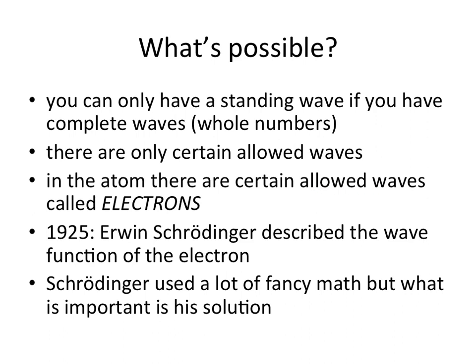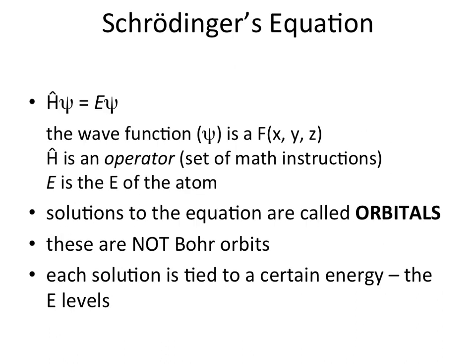Basically, what Schrödinger did is he described the wave with respect to a mathematical function. And there's a lot of calculus involved in the calculation, but we don't really need to know that for this class. That's a PChem type of approach, and you will have that if you decide to continue with chemistry into college. So Schrödinger's equation is represented by values here.